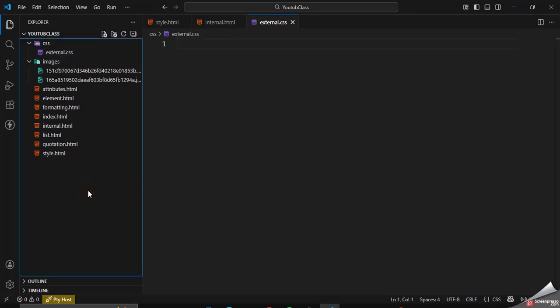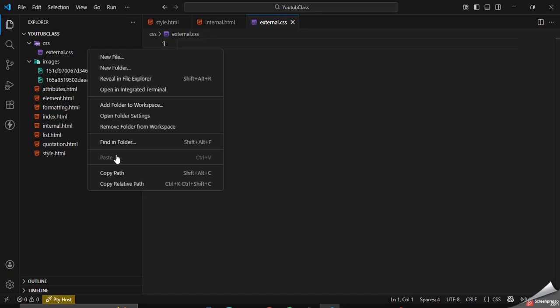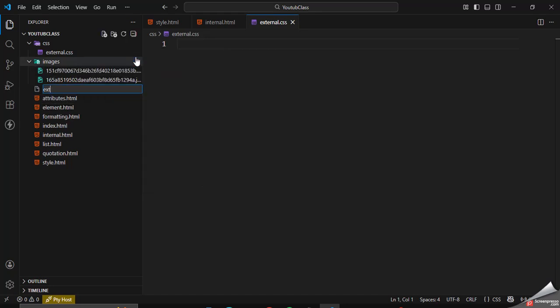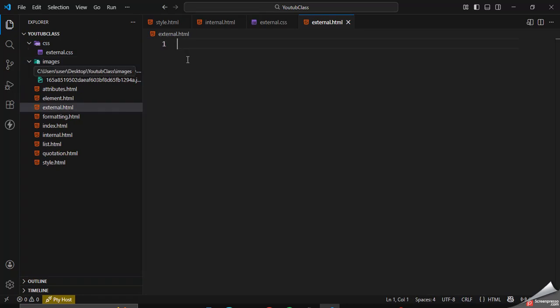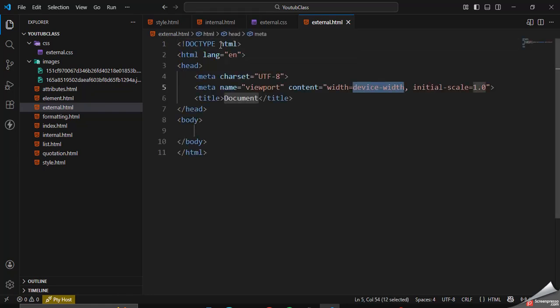So also we are going to be creating our HTML, which is for the structure of our page. We are going to also call it external.html. So don't miss out on these dot extensions. All right, so now next thing to do is to bring out our boilerplate or HTML skeleton, which you already know how to do. And then first thing to do, let me just change this title, CSS style.